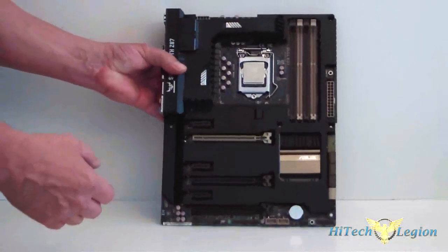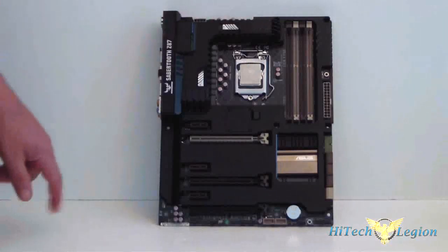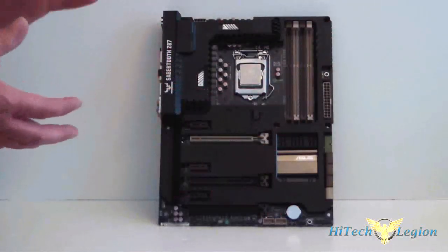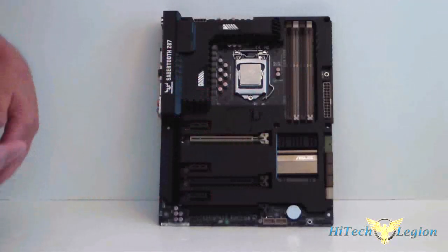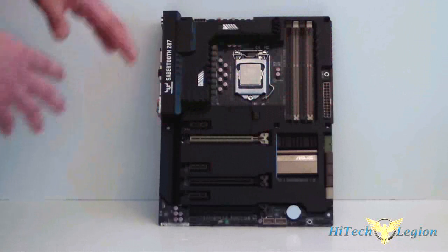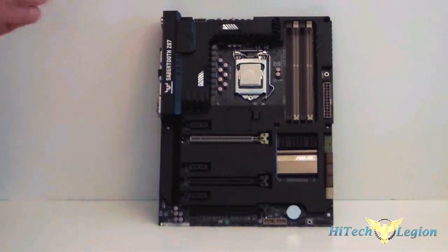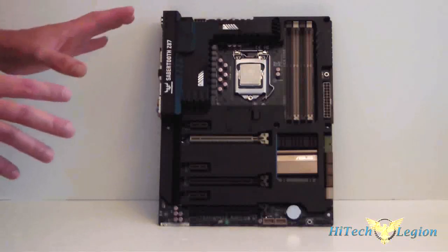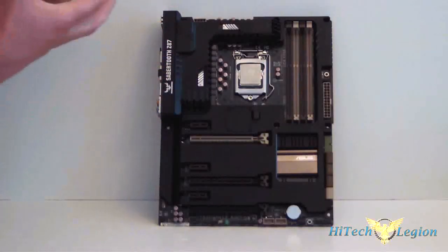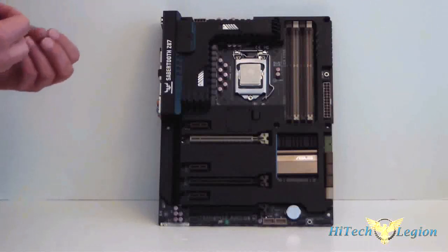Underneath and on this board are many thermal sensors. This board has a lot of fan connectors — you have fan connectors on the top, and some on the bottom as well. It has a lot of thermal probes underneath the armor. You're going to be able to monitor your PCIe slots, your CPU, your PCH, your SATA slots — the whole nine yards. This board is built for reliability, it is built to take a beating in terms of wear, and it is probably one of the most secure boards I have ever tested.